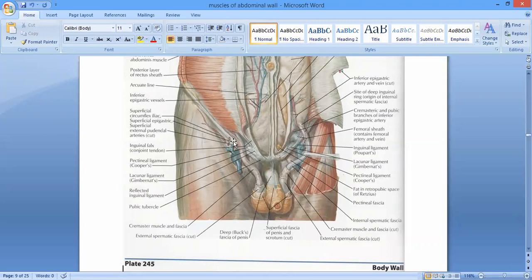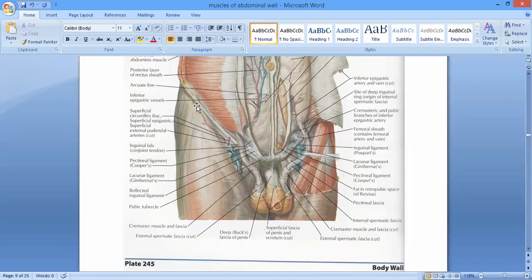So if you go for the shape of this one, the lateral part is rounded because of the aponeurosis of the external oblique muscle being folded backwards on itself, and its medial part has a grooved upper surface, and this groove is for what? It is going to lodge the spermatic cord. The spermatic cord lies over it, just lying on the upper surface of this inguinal ligament. Is it clear? Now, what are its attachments?